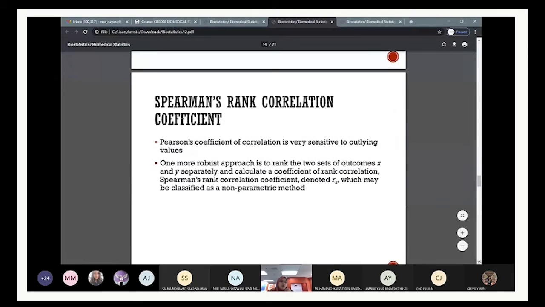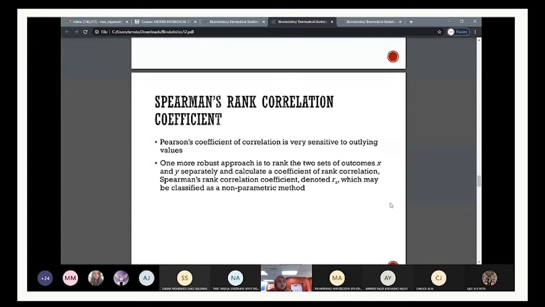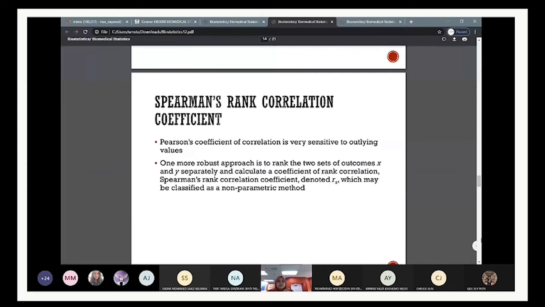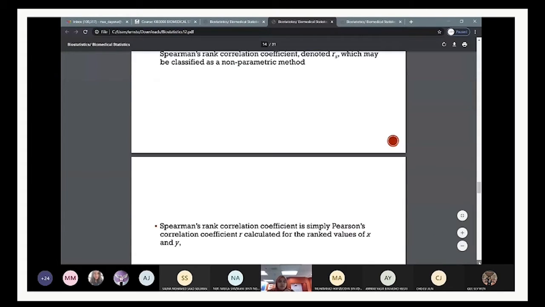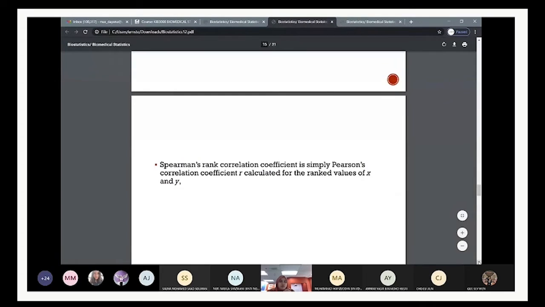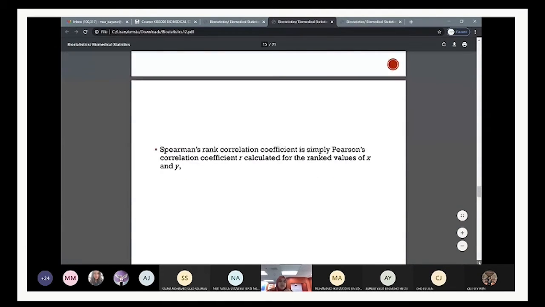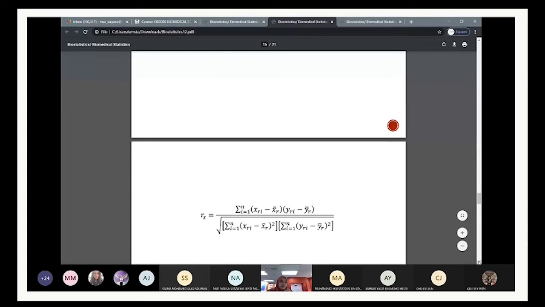So we also have the non-parametric type of correlation, which is Spearman's rank correlation coefficient. So this is, of course, if you cannot assume the data is normally distributed, you can use Spearman's rank correlation. Okay. So the same goes there. Instead of using the Pearson correlation, instead of using the actual value, we are going to rank it. And then you are going to use the mean rank and so on. Same as the previous non-parametric tests.